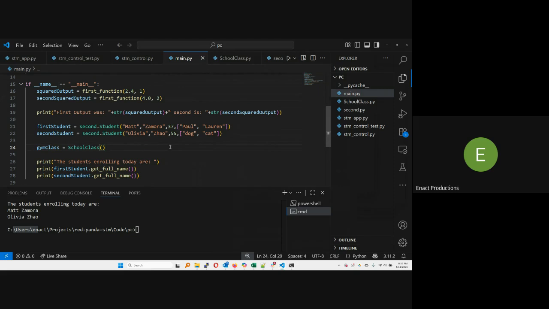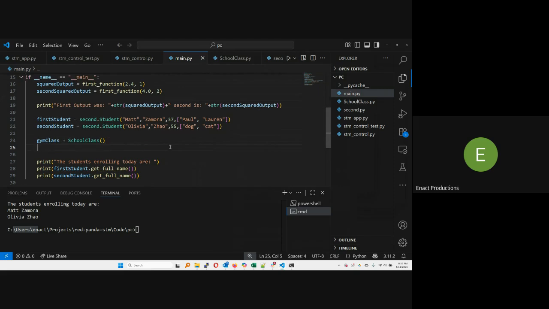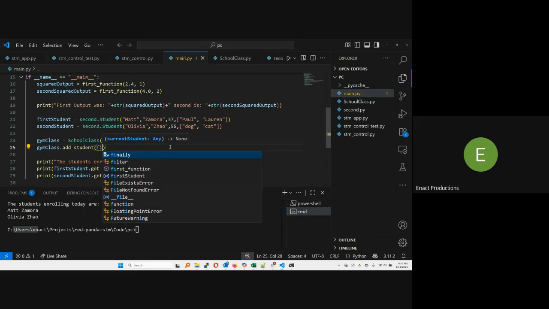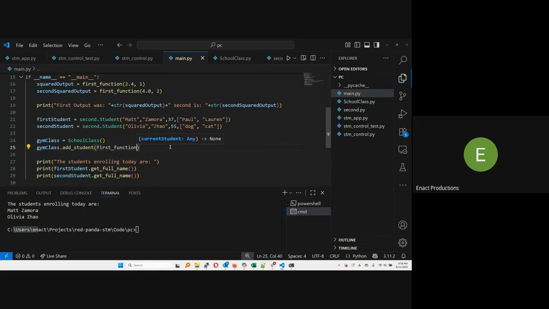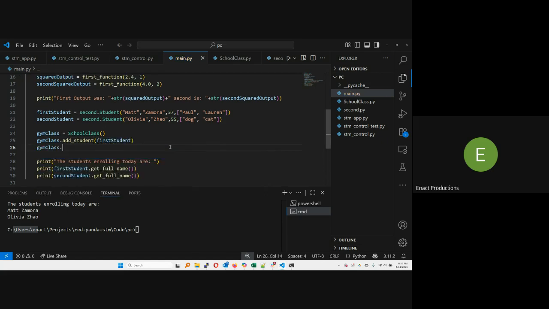We could have, but you don't strictly need it. You just don't have any of your attributes set. But what we do want to do is gym class dot add student first student, gym class dot add student second student. Okay.